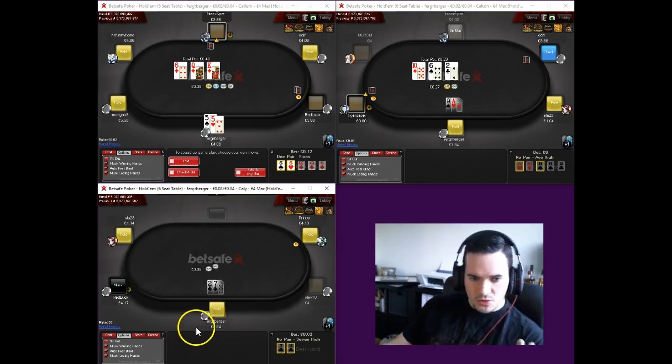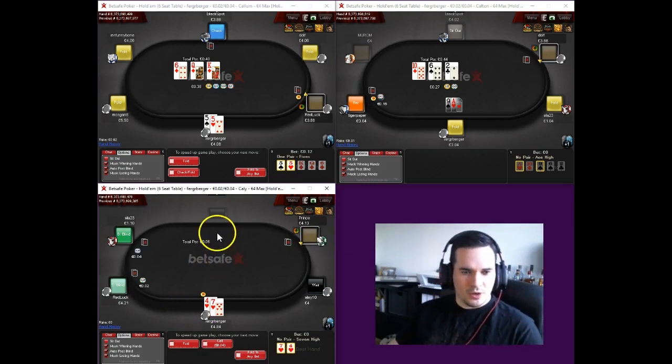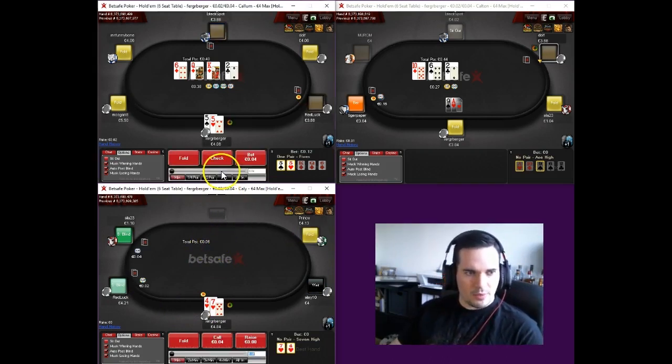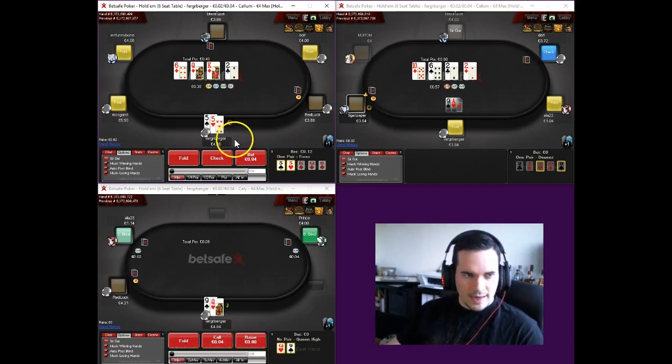So it's okay just to check-fold on occasion, or just try to check back a flop and give up. You don't have to attack every single flop that you are in. Obviously, it is okay to give up some pots. If you're attacking every single pot, you're going to be extremely exploitable, and in general you are going to end up losing money with that kind of strategy.